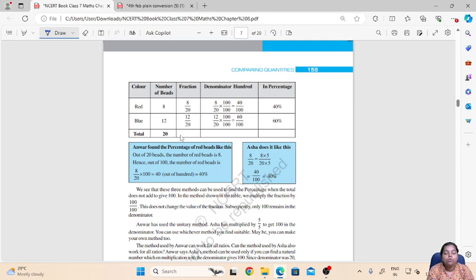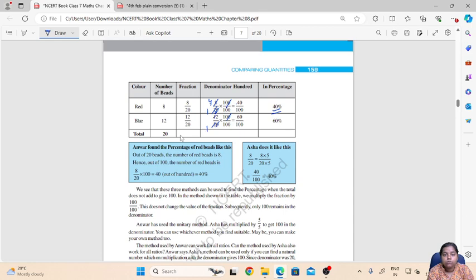So how do we get 40 by 100? This 0 will get cancelled with this 0. Two ones are 2, two fours are 8, ten fours are 40, and this 100 will go over here. So 40 by 100, so the percentage is 40%. Similarly over here, blue color beads 12, 12 by 20, multiply it with 100 by 100. So cancel this 0 with this.